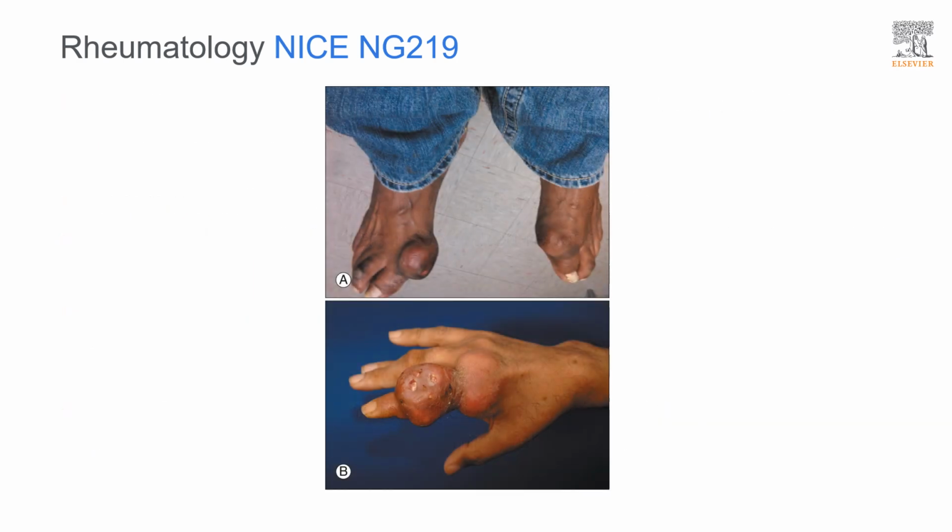I just wanted to show you some photos of advanced gout. So you can see tophaceous gout. This is gout with lots of tophi, with multiple intra-articular and peri-articular, so in the joint and around the joint, tophi. You can see that in picture A, where we have it on the big toe, on the first metatarsophalangeal joint, as well as in B, which is on the hands with severe tophaceous gout. You can see the swelling, you can see the redness, and you can imagine this is severe pain. This is very much advanced disease.